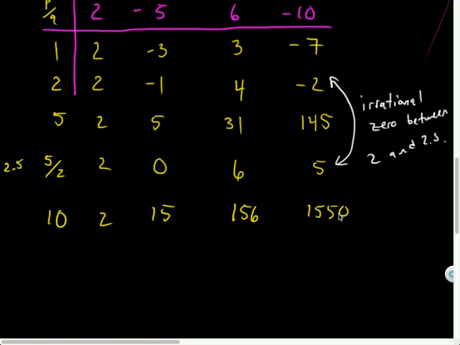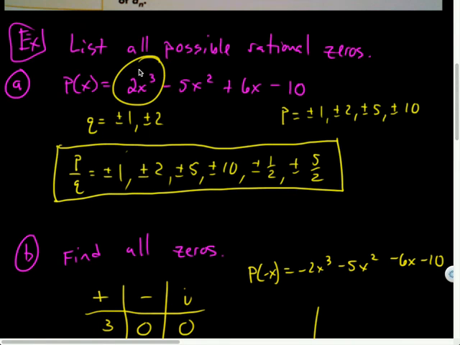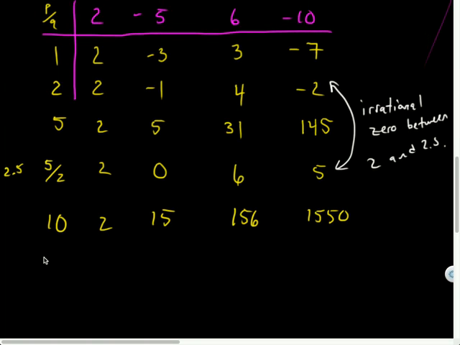So yeah, that appears to be going off towards infinity as I plug in more positive ones, which I would have expected because the original polynomial is an odd degree with a positive leading coefficient, so I know that as I go further to the right, it is going to head further off to infinity. Let's see, so the only one I have left to try is a half. And I'm hoping my example is a little bit more helpful than this, but who knows. We'll see what happens.